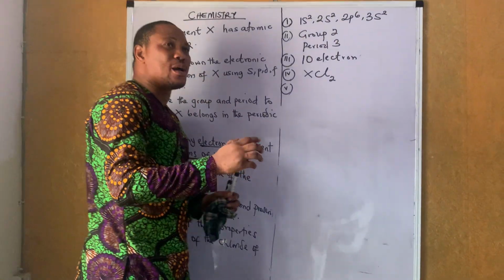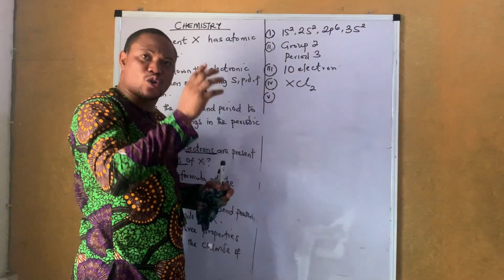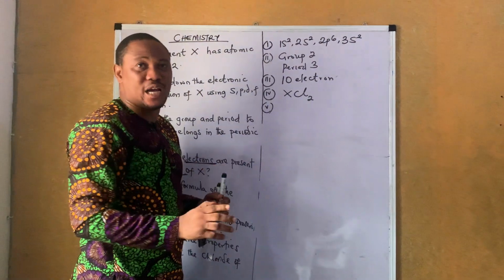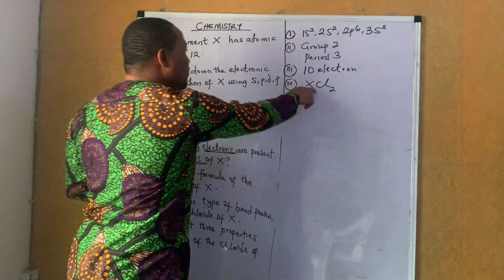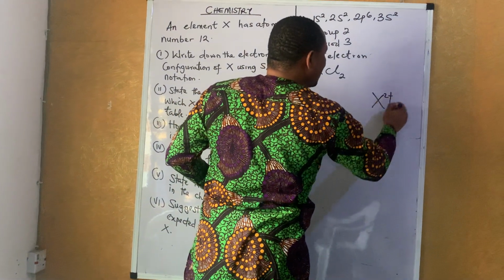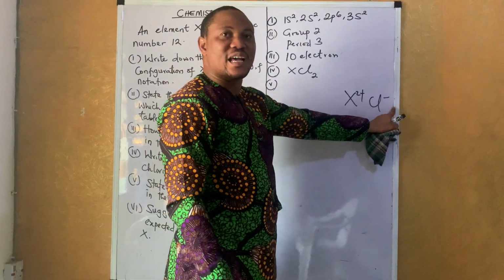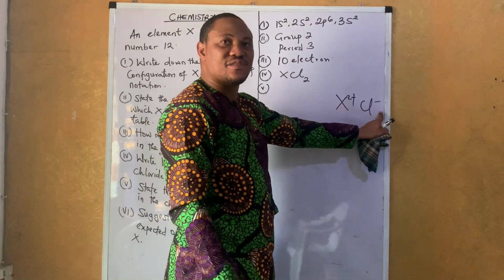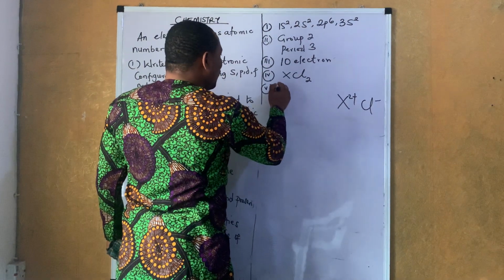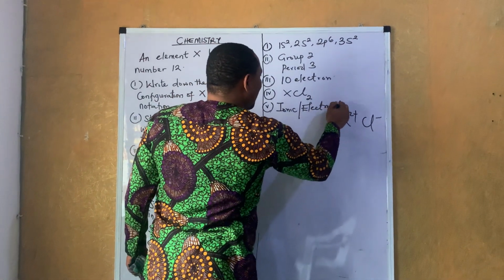Very simple. I have talked about bonding on this same channel. I did electrovalent, I did covalent, I did coordinate covalent, I did metallic, I did hydrogen bond, I did van der Waals. A simplified video on them. So how do we know the kind of bond that is formed between this? Very simple. Do you remember that what brought about this is X2+ and Cl minus? This is what brought about them, right? And what is this? Positive and negative charge. Can you see that? So when you have a positive charge and negative charge like this, the kind of bond that will be formed will be either, we call it ionic or electrovalent bond.